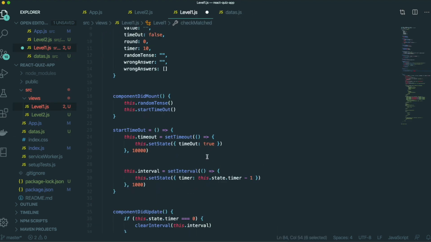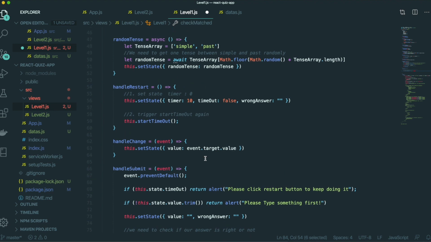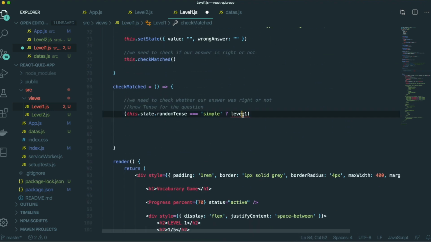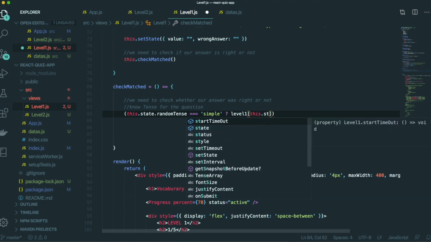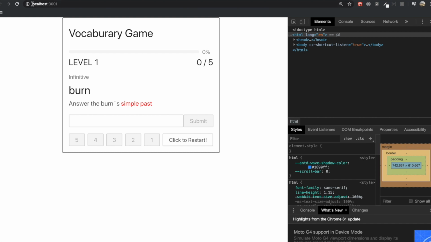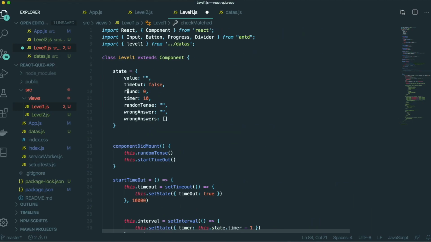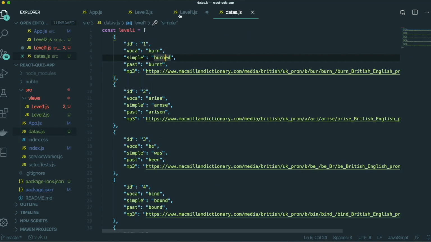So level 1, and then this dot state dot round. If we start this one, this first round is 0, so it will be this one.